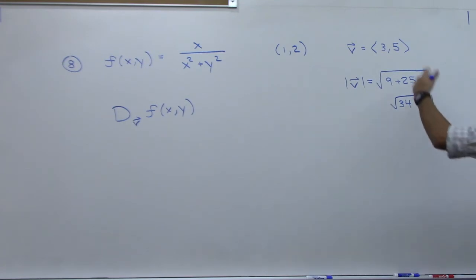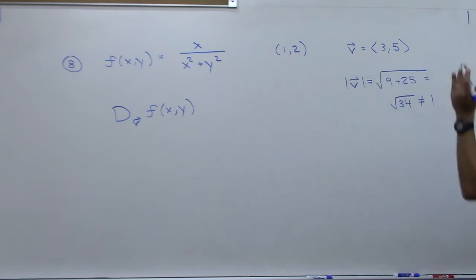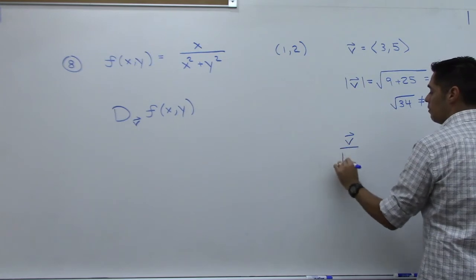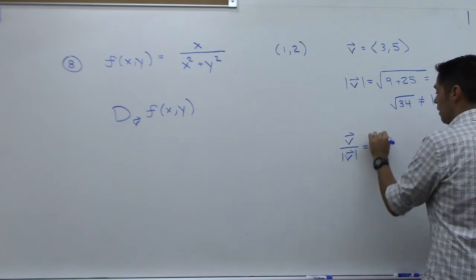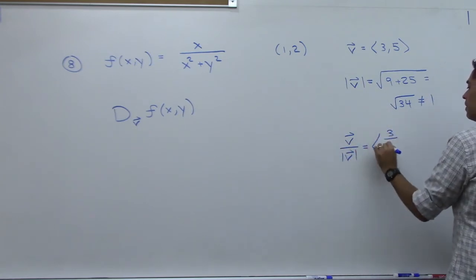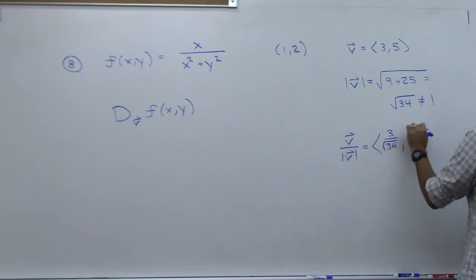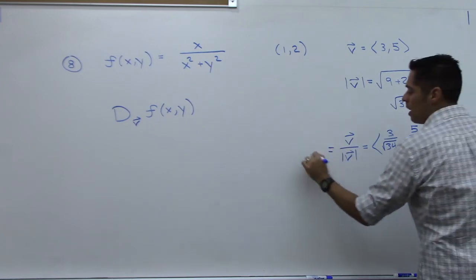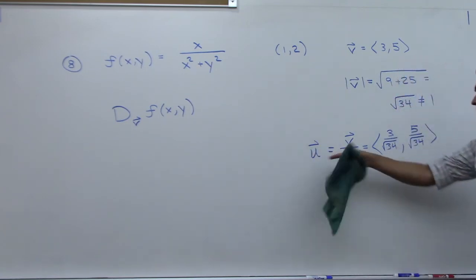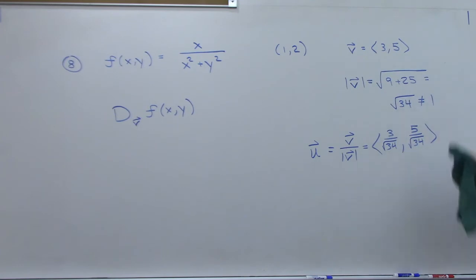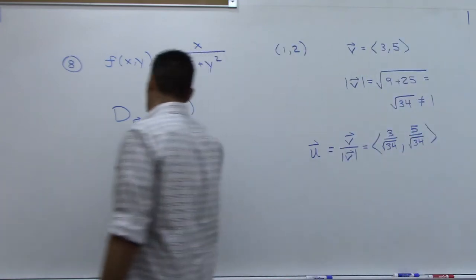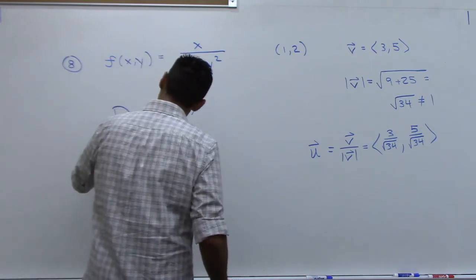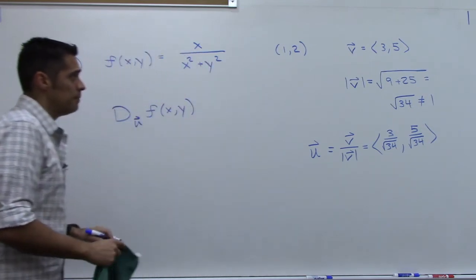So how do I make that a unit vector? I need it to be a unit vector, but I want it to point in the same direction. Well, I just take that v, I divide it by its own length, and that will be a unit vector for sure. So 3 divided by its own length, 5 divided by its own length. That is what I can call u. That's my unit vector that's in the same direction as that one. And then what I'll do is I'll say, okay, they tried to trick me and they tried to use v. No, I'm going to use u. And now I can apply the formula.